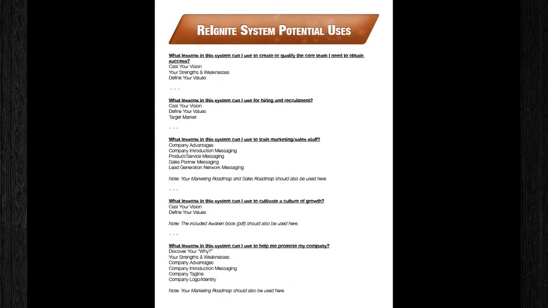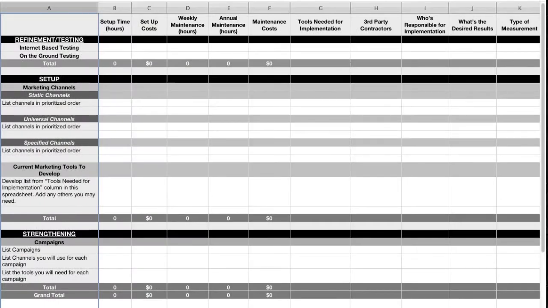Now let's talk about the next element in this stage, the marketing roadmap. This is the marketing roadmap and the second element to the implementation stage. As you can see, we have everything on the left-hand side that you need to organize yourself so you can implement properly from a marketing perspective.